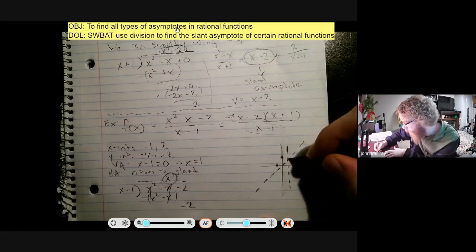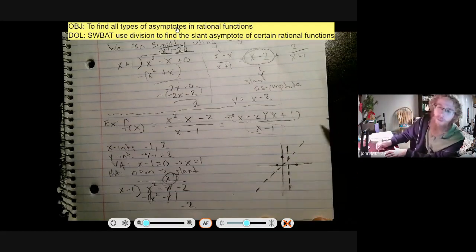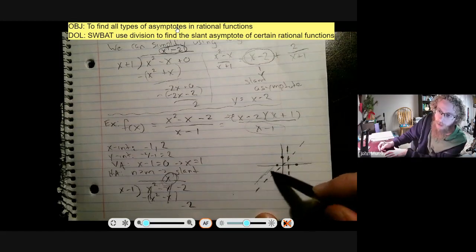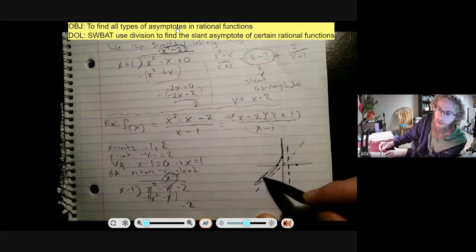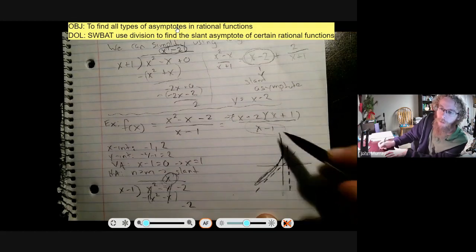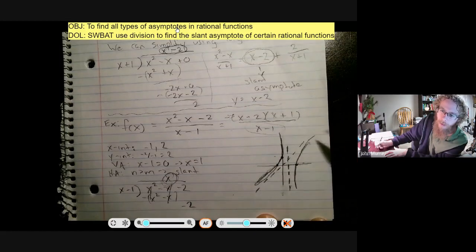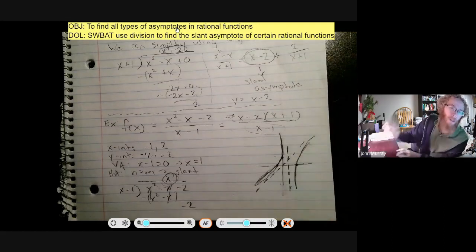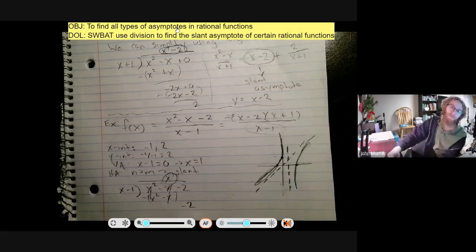So now, like we would do before, we would make sure we had some points. Well, here we have some points over here. So this one is going to come up like that. We get close to the slant asymptote, we go through those points and we go up. And then that means that our other one is going to be over here. We're going to follow that wide kind of deal going on. So we have this wider situation than we did last time. We're not in the skinny part.